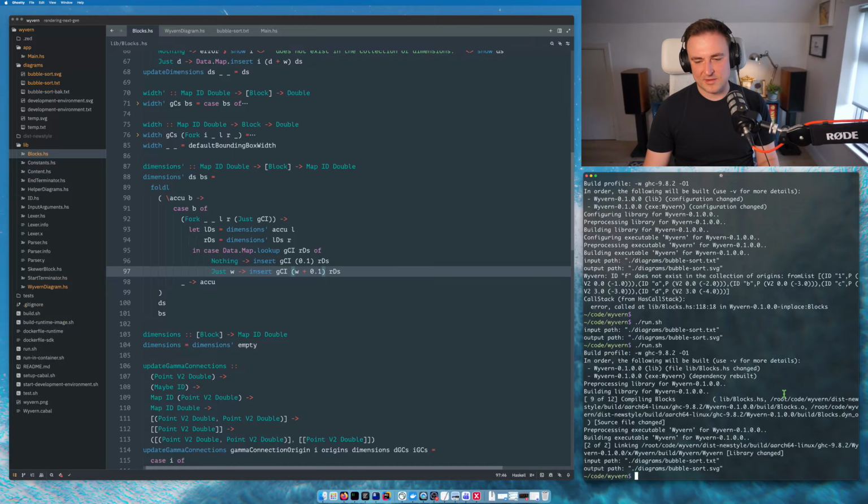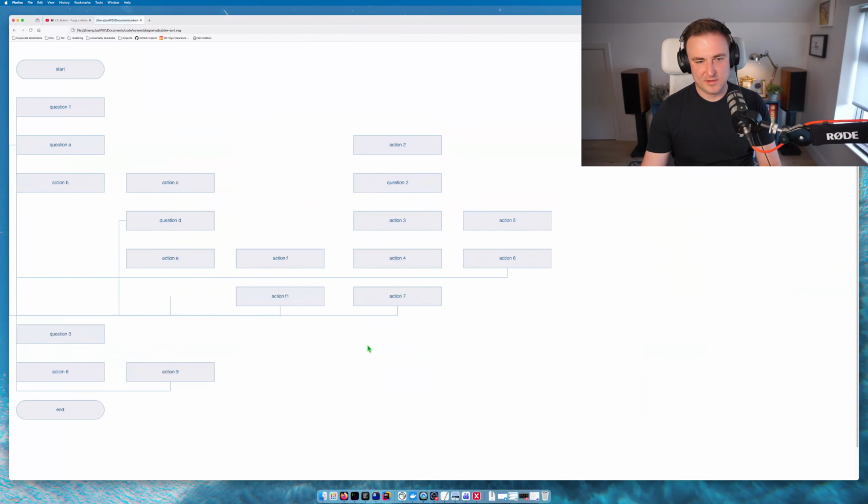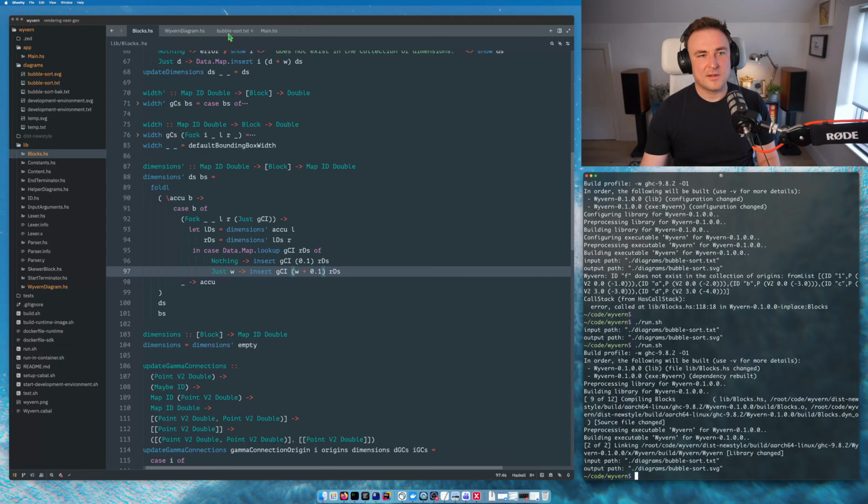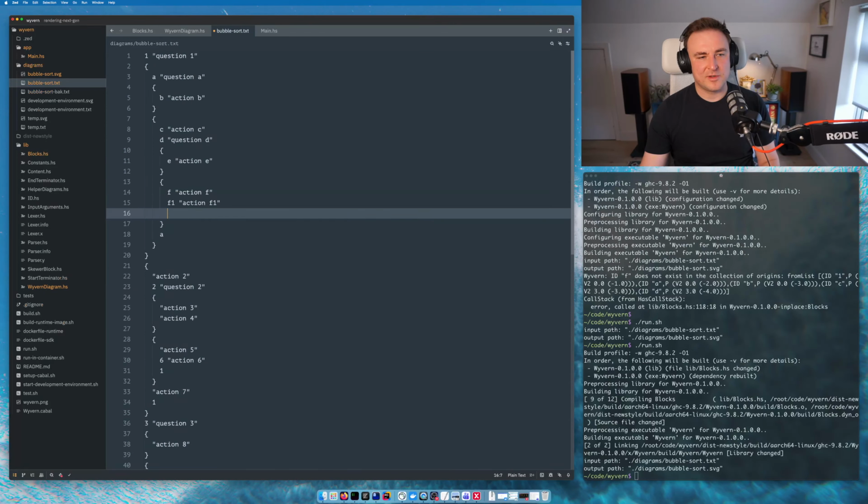That doesn't make the diagram look any more correct, but it will all look correct once we get those connections fixed. And let's also remove the F1.